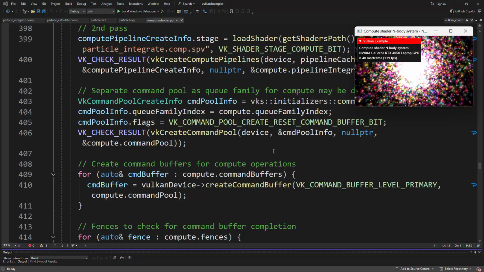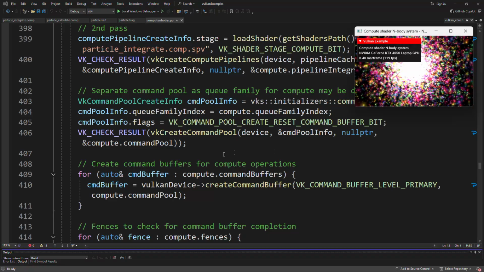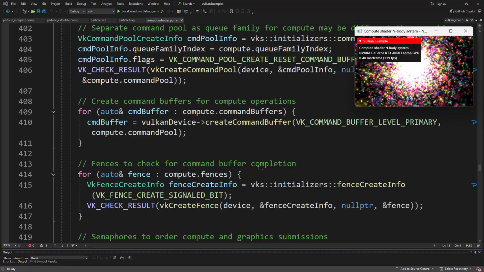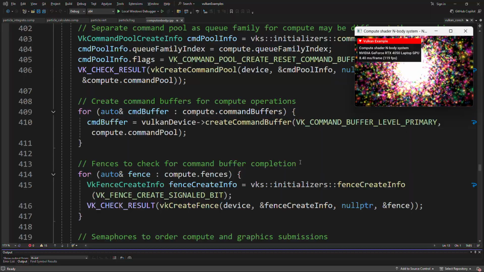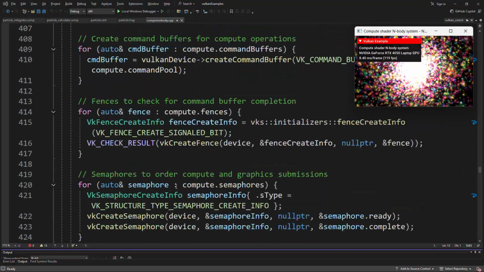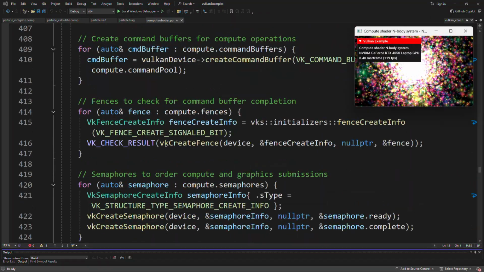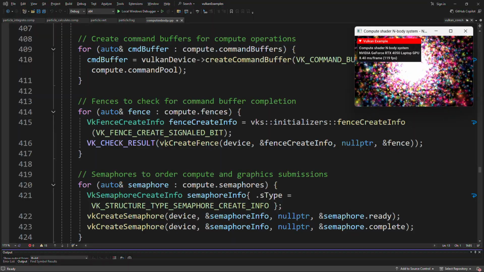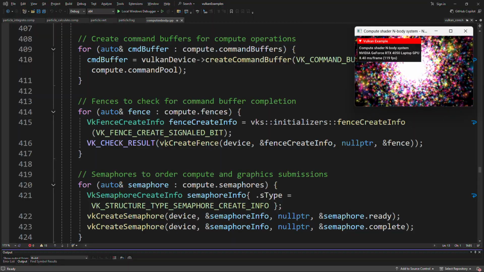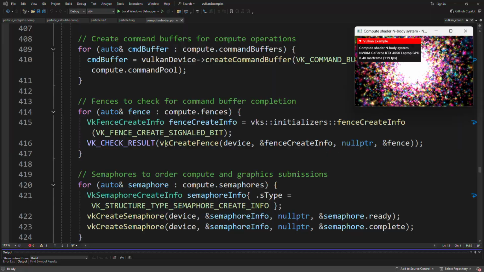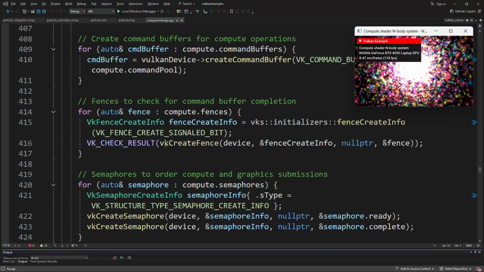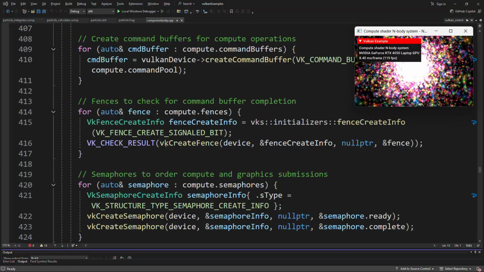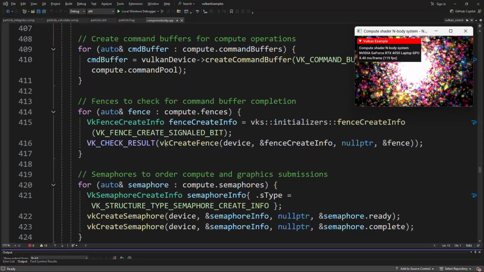Create command buffers for compute operations. Fences to check for command buffer completion. Okay, so we're pretty familiar with fences, right, guys? The CPU side submits the command instructions to the GPU, and then the GPU signals that it's complete, and the CPU gets back control and all that stuff, right?